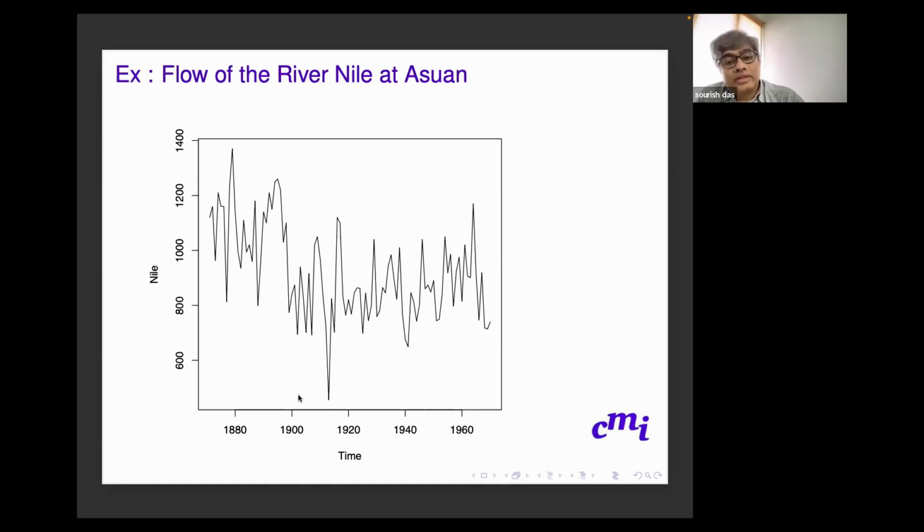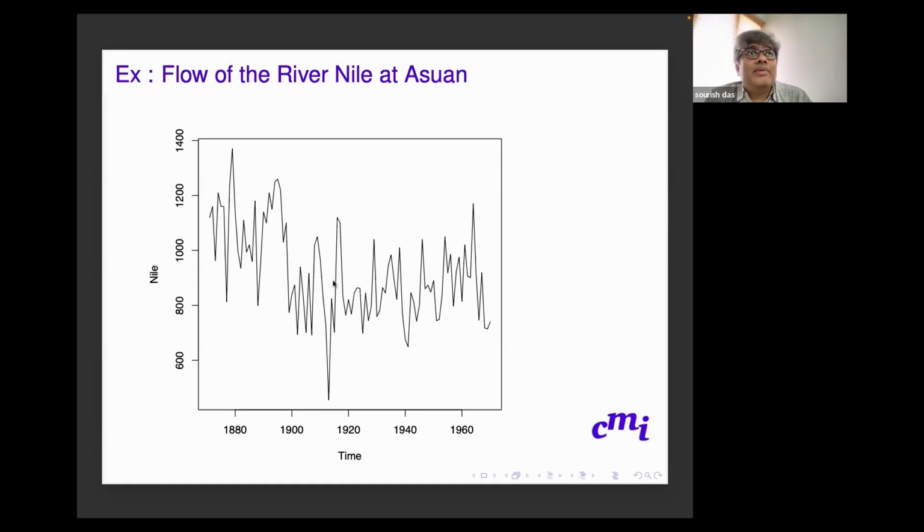A drought would last for 1 year or 2 years, but here the overall level has gone down. So basically, the British at that time put up a dam in Aswan. Because of that, the flow of the river became much more regulated. So this data set is often used by statisticians to estimate the change point. Where exactly can you estimate where the change took place? Somewhere here, between 1900 and 1920.